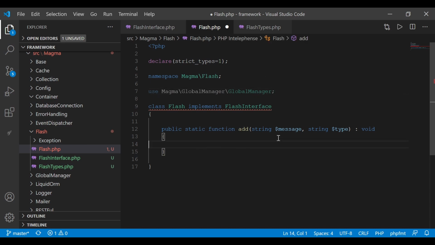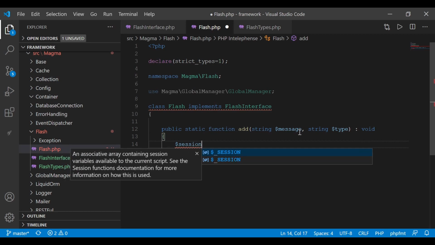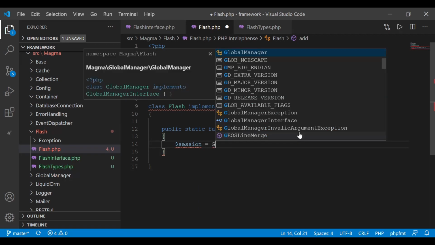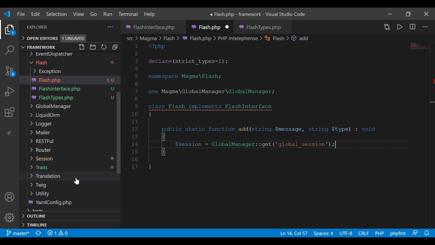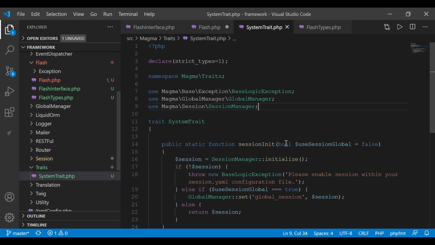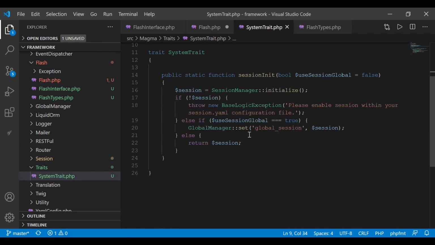So I'm going to say session equal global manager get global session. Now we have just set that global session to take in that entire session object within this trait. We've just set that option right here.